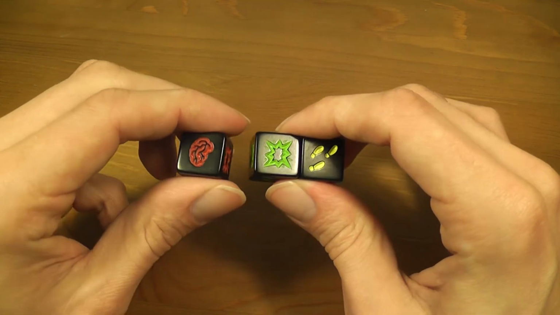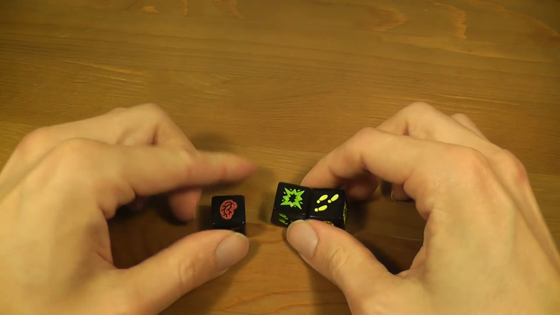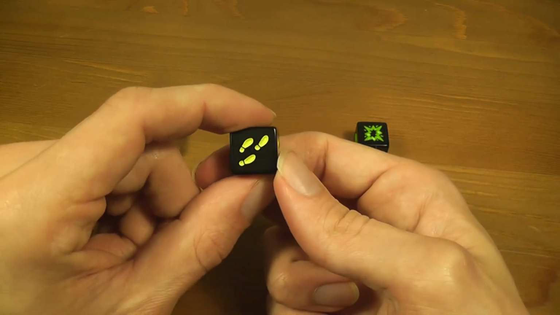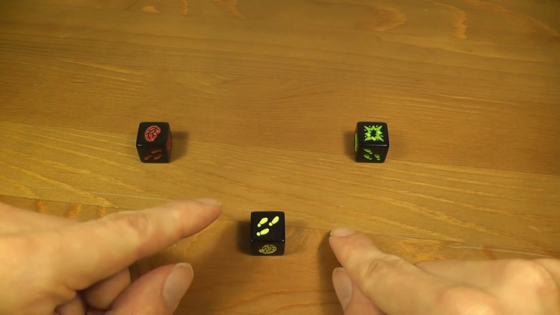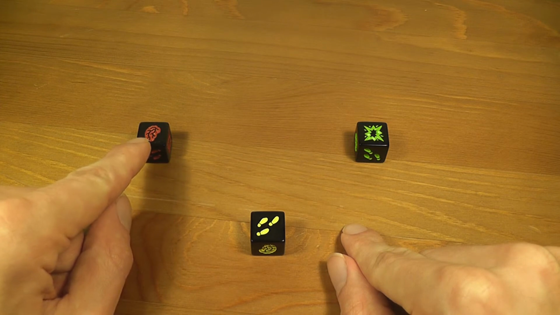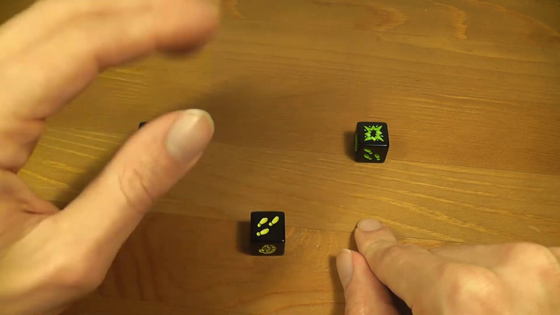There are 3 symbols, as I said: brains, shotguns, and footprints. The brains and the shotguns you set aside. You cannot remove them from the table. The footprints are the only dice that can be re-rolled. At this point, after you roll, you can decide if you want to stop and to score. To score means that you will gain 1 point for each brain that you rolled. In this case, if the player decides to stop, well, he gains 1 point.